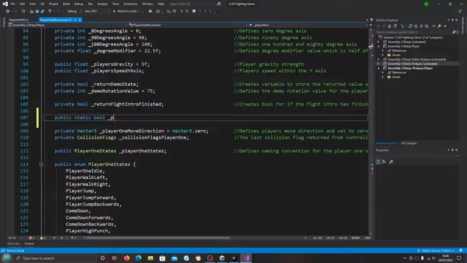In fact, we'll just use round 1. And we'll just put that into the comments. Create bool for if the round has been won.